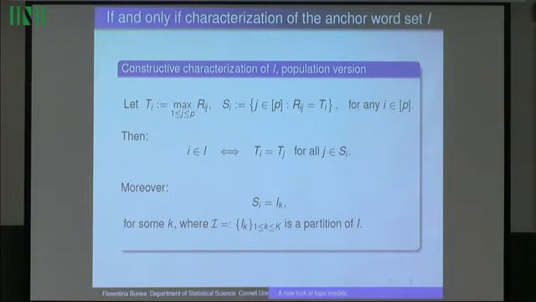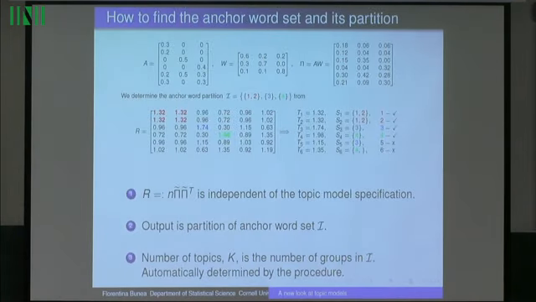So what's interesting about this is that we can give an if and only if characterization of the anchor word set. So there is something that, once again, you shouldn't take in. I will explain to you with a toy example that shows you if something is an index of an anchor word, then that's if and only if something else happens. So let's do it. That's the only thing that I'll explain in detail of how under my assumptions.